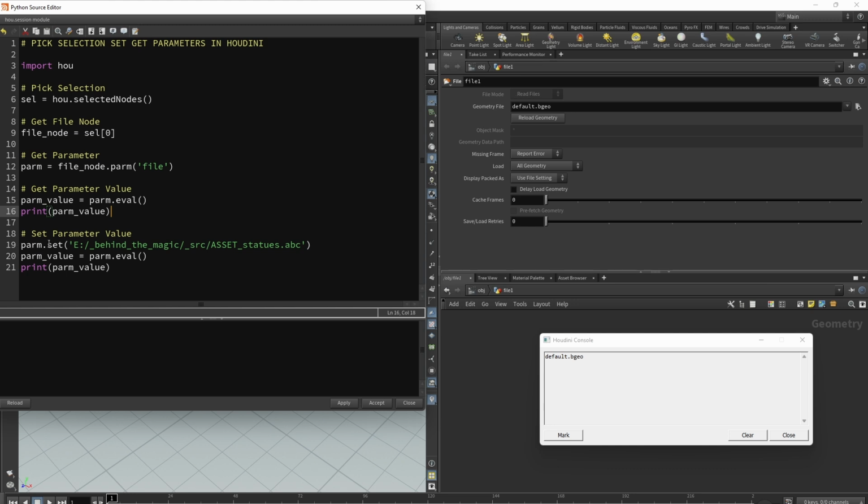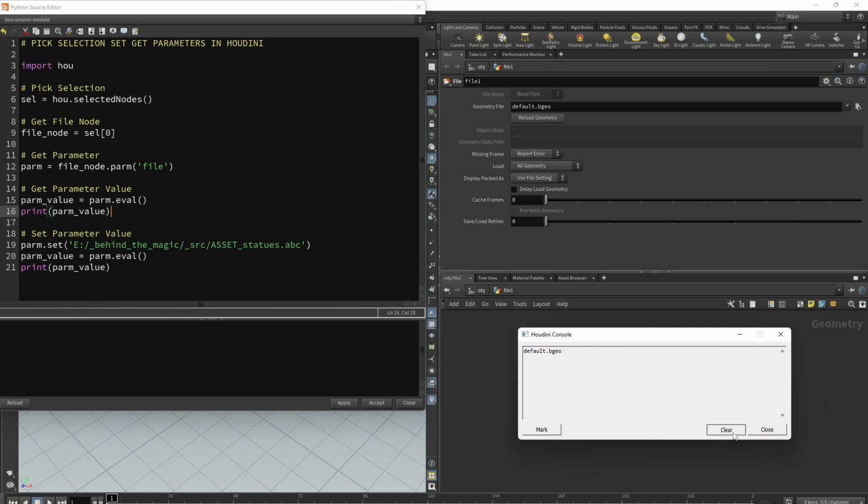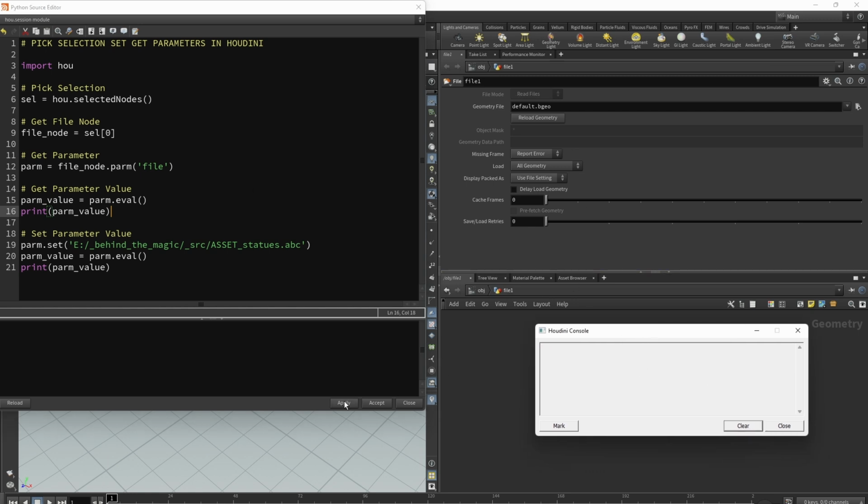We use here the set method of the parm class, and after I just do the same thing here, I just get the value and print it out. Let's see, I just clear my console again and I press apply, and you see first it's giving me the default one, and now this field is changed to our path here.